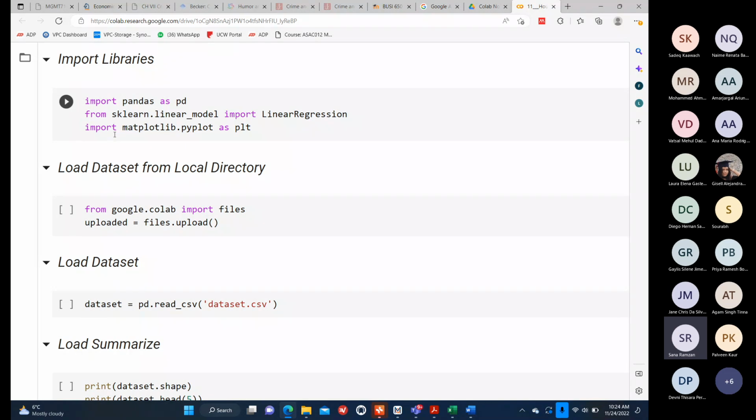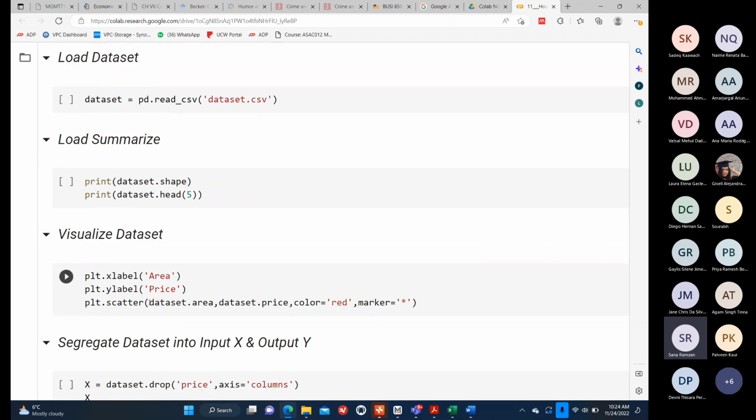Now we have import matplotlib.pyplot. This is the library for plotting graphs. So we need to import this library and we will name it PLT. So whenever we write code, we don't have to write the entire library name. We will just put PLT in our code.